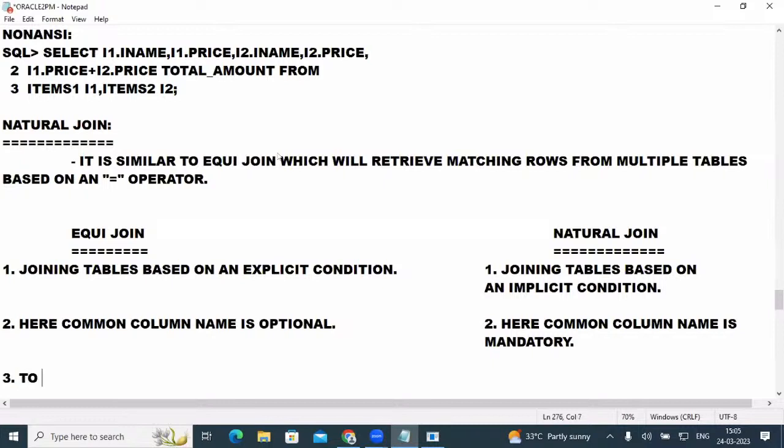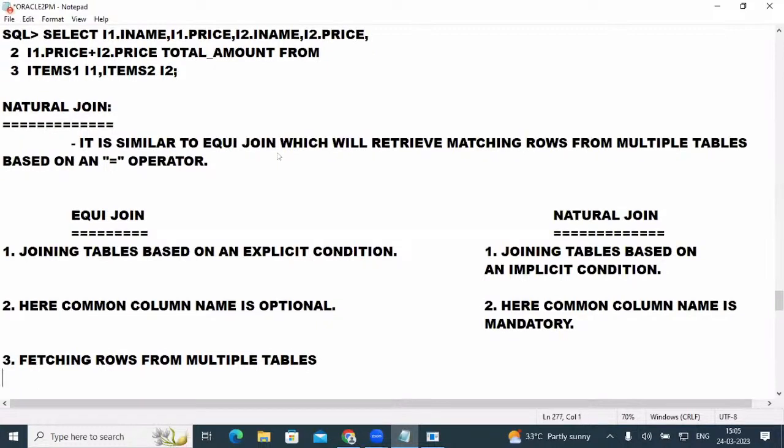So write down: equijoin, fetching rows from multiple tables, including duplicate columns.